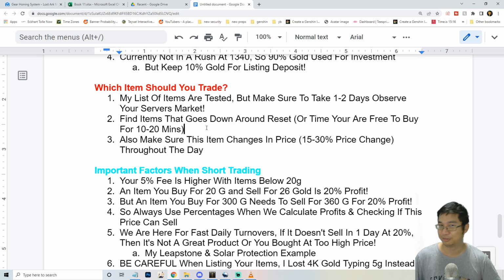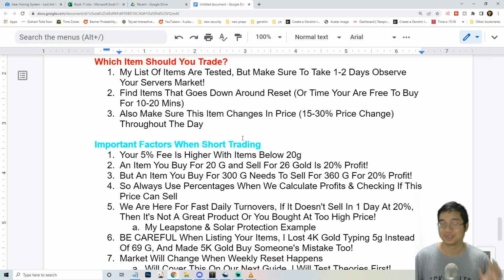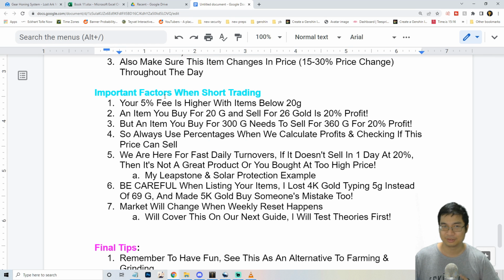Now, once you get the hang of this, it should take you about 10 to 20 minutes to buy things after the daily reset. And once you list items, you can go to sleep, you can do work, or you can go away. And after you come back in 10 to 20 hours, those items should be sold. Now, on the off chance that you don't get to sell those items, we'll talk about that as well. So over here, we have some of the factors to consider when you're trading in this method.